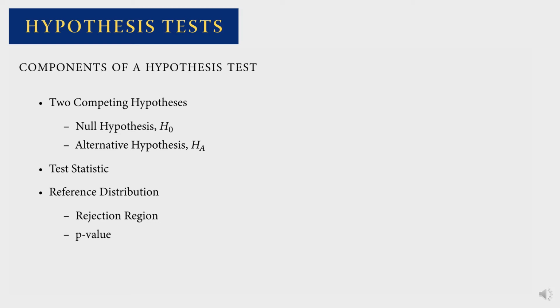Formally, this assumption that we make is called the null hypothesis. The notation for it is H0, aka H-naught. The hypothesis that we're trying to prove is called the alternative hypothesis, and we write that as HA. In the lady tasting tea example, the null hypothesis, H0, was that she was just guessing, or that her probability of getting the order correct was p equals 0.5. The alternative hypothesis was that she could tell the difference, that her probability of identifying the tea was greater than 0.5.